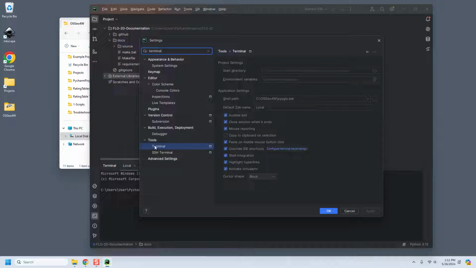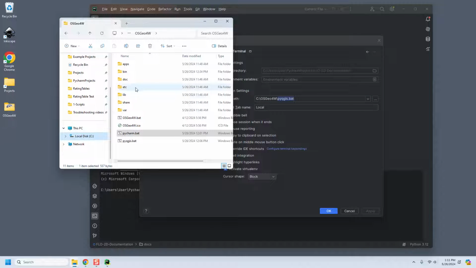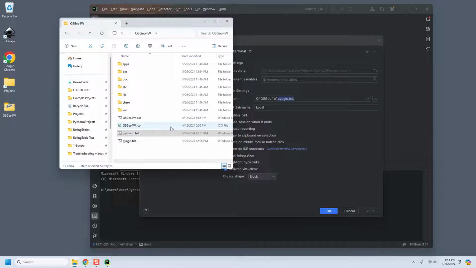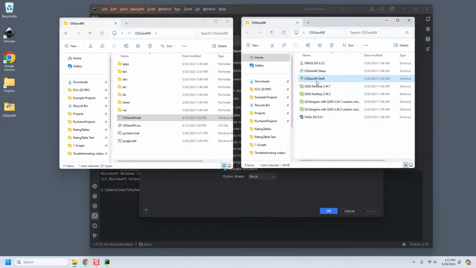And then you'll just click on Terminal, and you'll just set it to the terminal that you want to use. Now in this case, I have put in the PyQGIS terminal that I learned how to build in that class, Geospatial School. But you can set it to this terminal here, or maybe this terminal here.